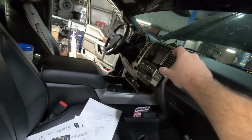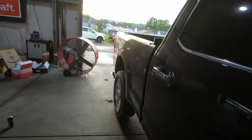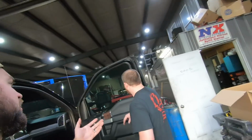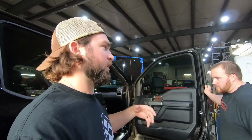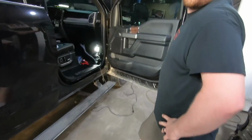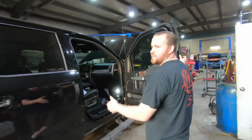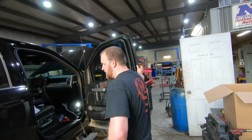So now when you pull out your knob, it will be 100% differential locked at all times, as long as your knob is out. I mean, this is like a temporary thing. You're not going to drive with this 100% of the time. Obviously it's for doing fun things, like a drag race or a sweet burnout. But it's made for a momentary kind of thing. It's not a permanent thing. It's not designed for you to pull the knob and go down the highway for your family trip on vacation when you're driving 7 hours.